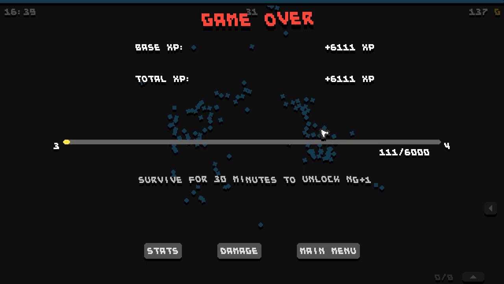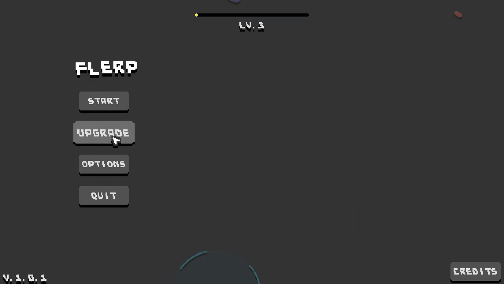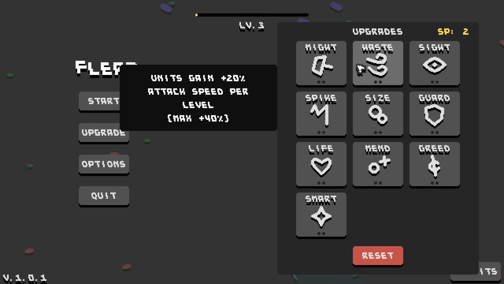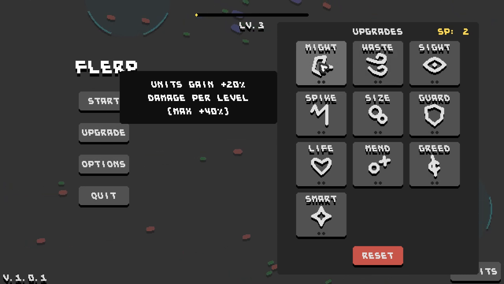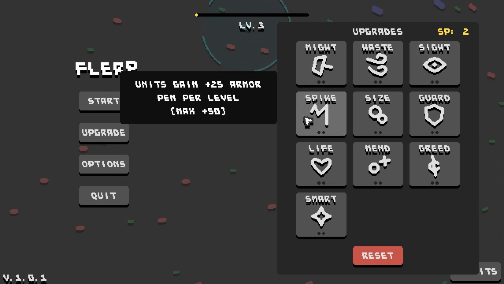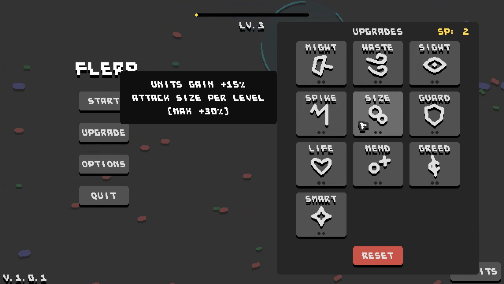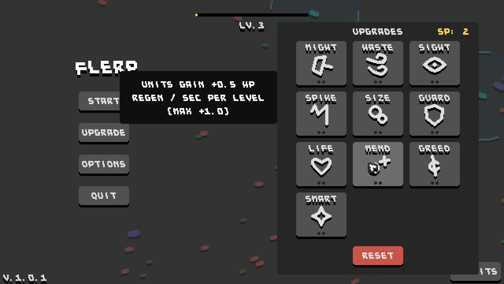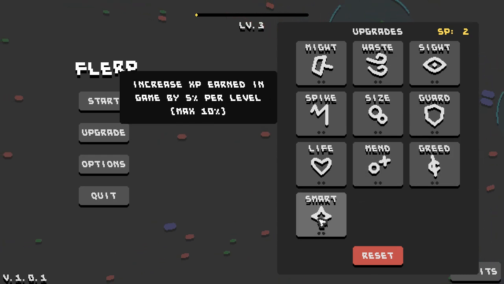All right. Well, if you go to the main menu, is there like an upgrade tree? In fact, I believe there is. Yeah, there you go. And we got 2 points. So we can gain haste. We can gain might. We can gain sight. Spike. Just size. Attack size. Armor, health, healing, money, or XP.